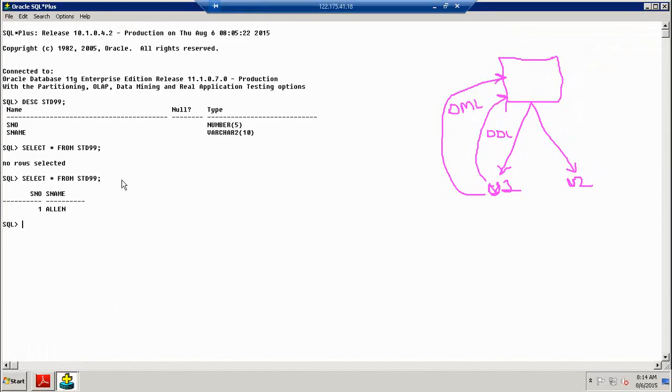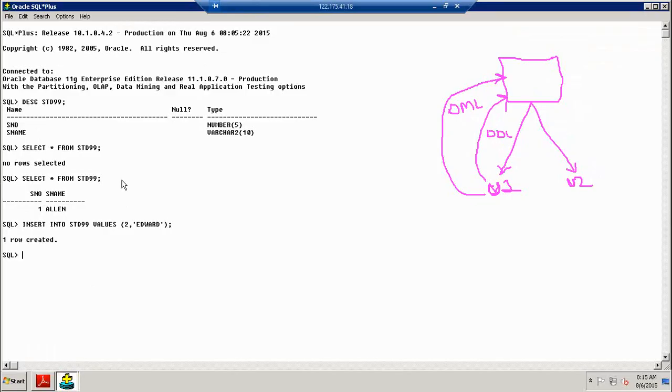Okay. Suppose I have one more question. I want to do the DML operation by the second user. The second user also inserts some data: insert into std99 values 2, Edward.